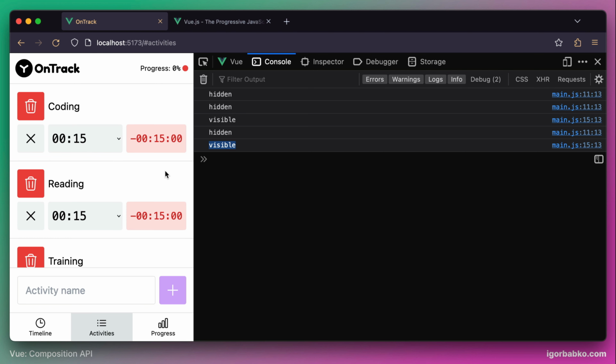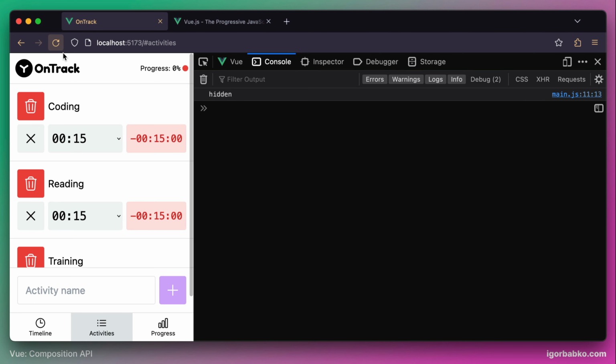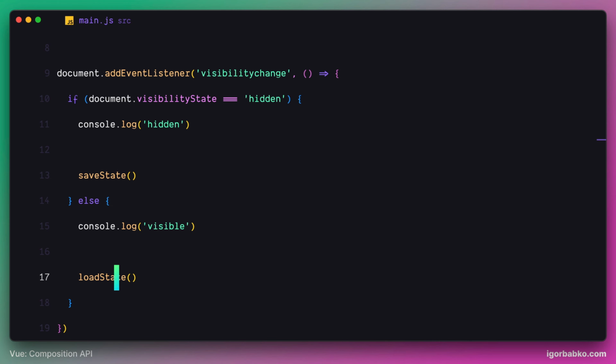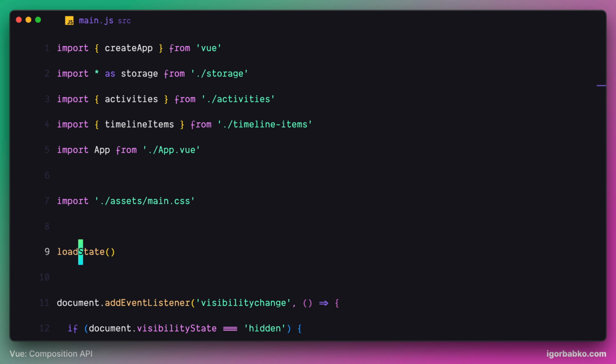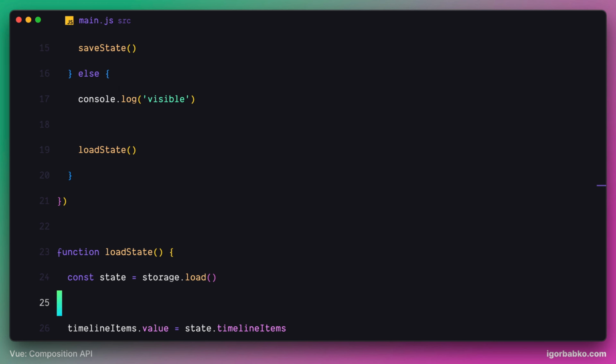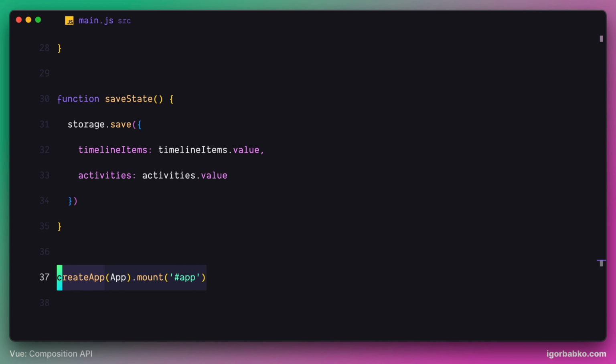So since the data is loaded only when the tab with our application becomes active, in addition to that, we should also make sure that we are gonna load the state of the application on the initial page load. So right here, outside of the listener, we have to call that function again, load state. So the state of the application will be loaded on the initial page load, right before our Vue application will be initialized.